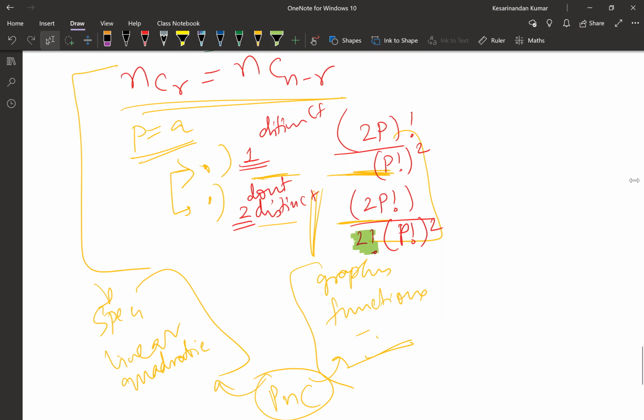How many questions can we expect, Kesari? I was waiting for this question right from the beginning. Hopefully it has come after 1 hour. See guys, how much do you think should be asked ideally? Max 2. Okay, so if I give 2 questions in the paper, you will be fine with it. And what if I start giving 4 questions from this chapter, PNC and probability combined? That is the biggest nightmare ever.